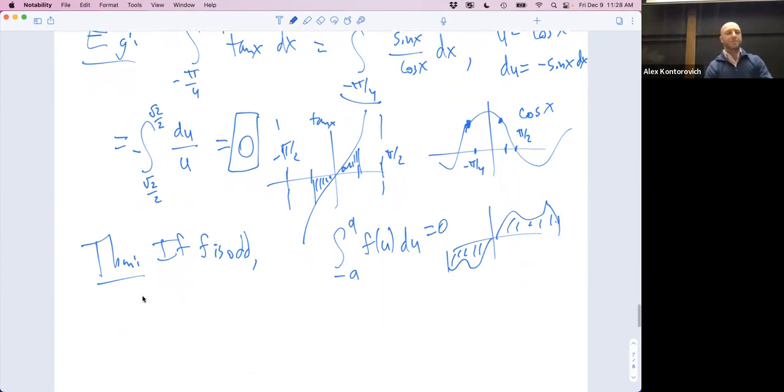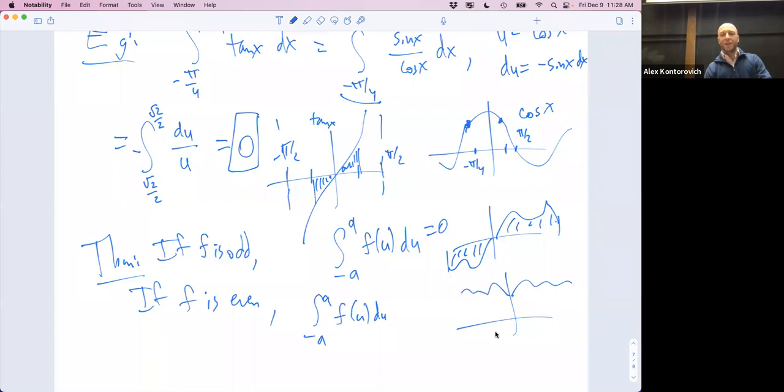What if f is even? Exactly. If f is even, the integral from minus a to a, f of x dx, whatever, if the function's even, whatever it's doing here, it's also doing there. We can double the integral from 0 to a, f of theta d theta. I'm just using different dummy variables so you get used to it, so you're not locked in on x being the variable that you have to integrate. This integral will be the same on the back end as the front end for an even function.